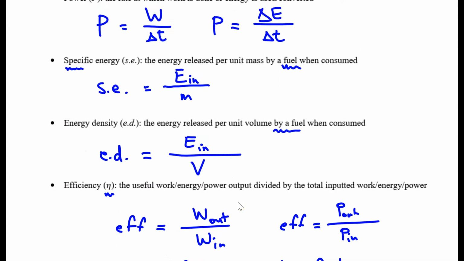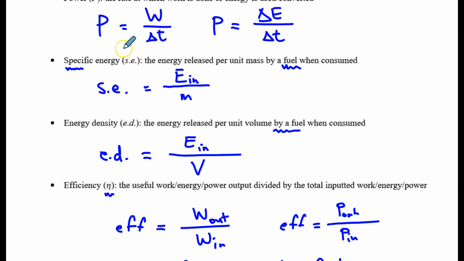Now, when you look at these equations, you're going to start to see ways that they can connect. Maybe we'll give you the energy and the time, and then you have to calculate power, the input power perhaps, and then you have to plug that in right here. We give you efficiency, and ultimately you find the electrical energy or power produced. Maybe you're going to see other problems where we give you the specific energy and the mass, and you have to calculate the input energy, plug that in right here in place of input, calculate the work output from a given value of efficiency. And so you can imagine different ways that these can be combined.